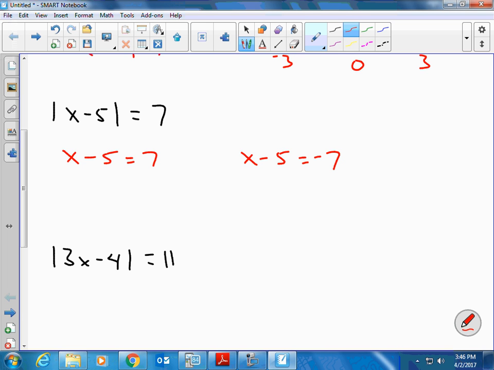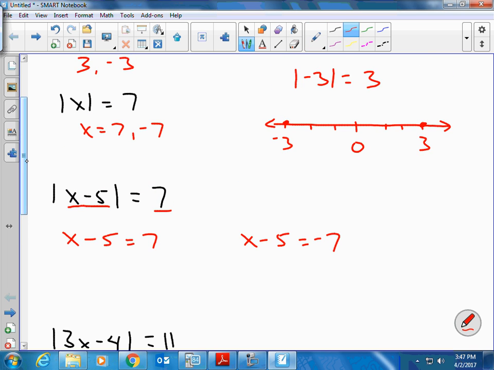You see how I did that? Whatever is inside the absolute value, set that equal to the number listed and the negative of the number listed. So when you remove the absolute value, you will write 2 separate equations and solve them both. Up here, I didn't have to do that because when I solve that, x could equal 7 or x could equal negative 7. There's nothing really to solve, so I can simply jump down here and write x equals 7 or negative 7.